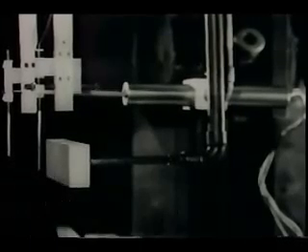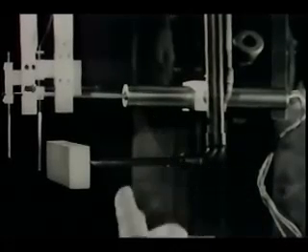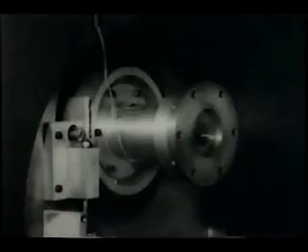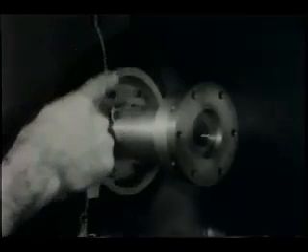The wire is installed in the tunnel so that it is parallel to the model. We shall move it along the stagnation streamline here while measuring its displacement with the electromagnetic transducer here. Thus we can get a trace of wire temperature versus distance from the model surface on this recorder. The cold junction of the thermocouple circuit is a second wire identical to our probe, stretched across the plenum chamber in here. Thus we record the excess of wire temperature over stagnation temperature.